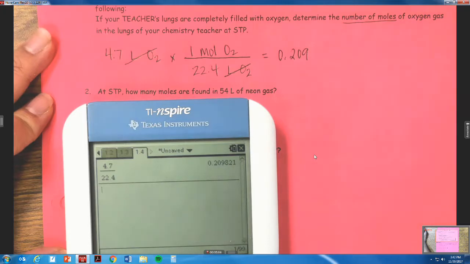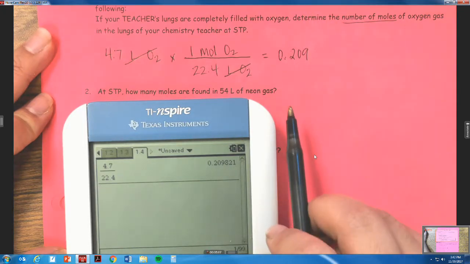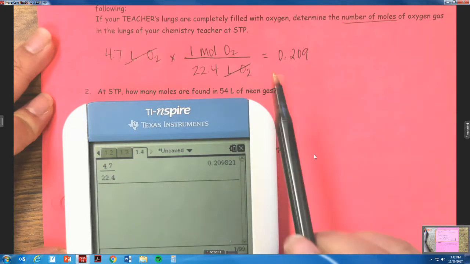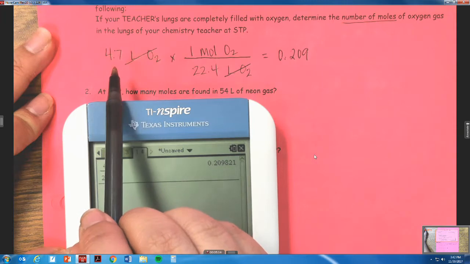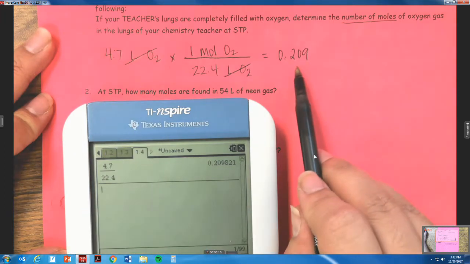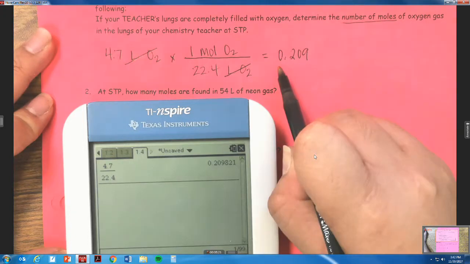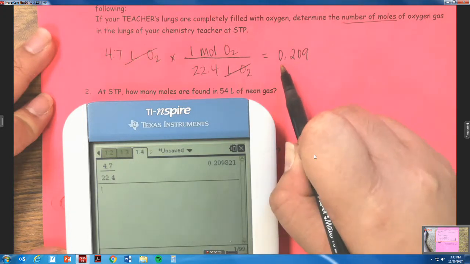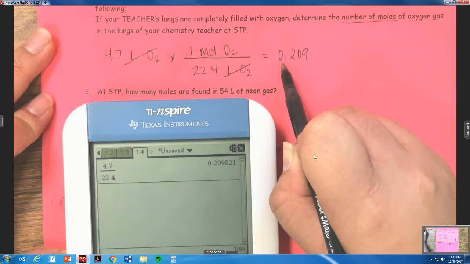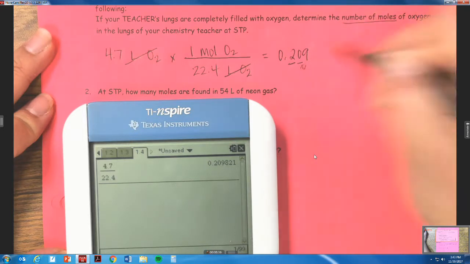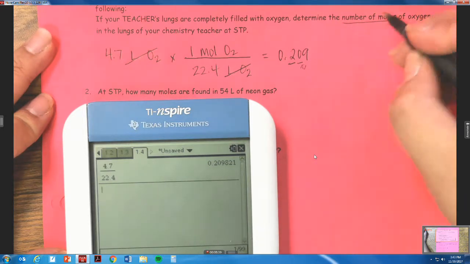Now remember, this is not our final answer because we always want significant figures. So if our given is 2 significant figures, then my answer must also be 2 significant figures. Remember that when counting significant figures, your leading 0 is never included as a significant figure. So the 2 would be our first significant figure, and then that 0 is our second. So what does that 9 do to that 0? It's going to round it up.